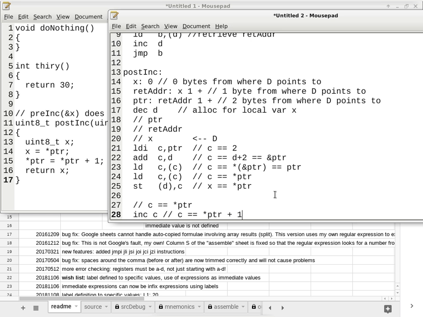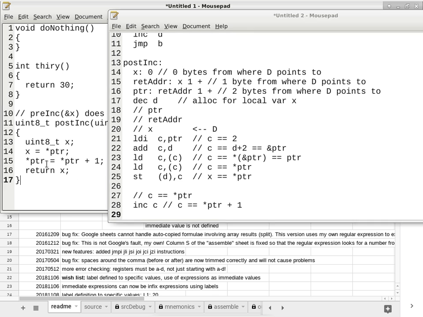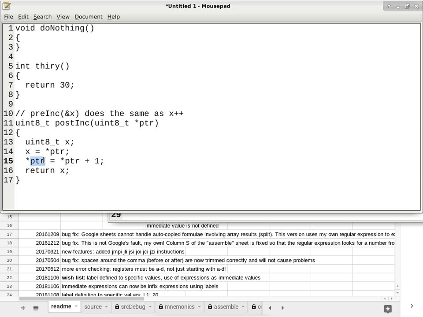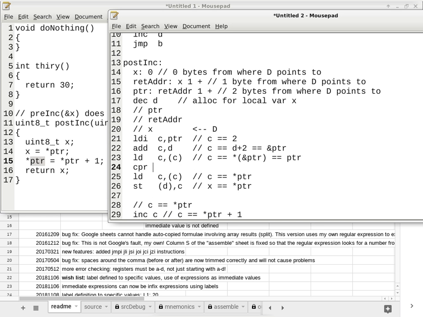So there are two ways to do this. I can just recalculate everything using a different register, let's say register A or register B. Both are okay. Or I can cheat a little bit and take a snapshot of a register from earlier. What I need to get to is PTR. I need to put PTR into a register, and C does equal PTR at this point. So I'm going to cheat here, and copy register C to, let's say, register B. So that register B is also the same thing as pointer, which is my parameter.